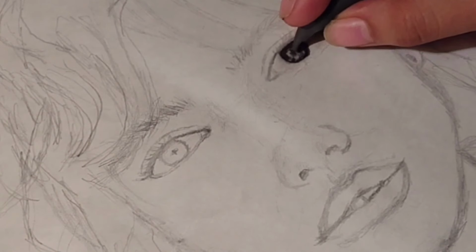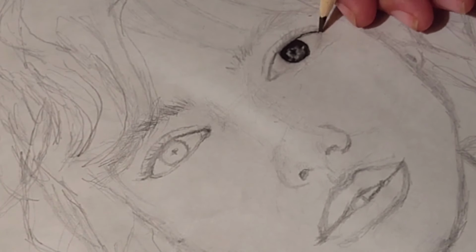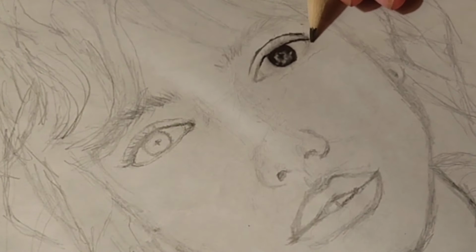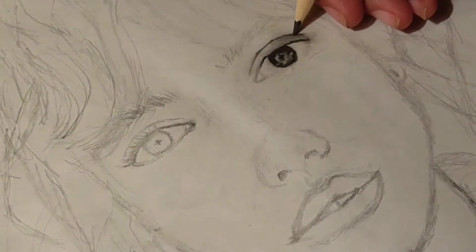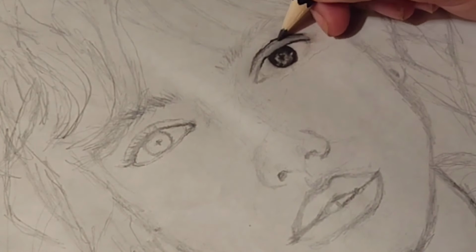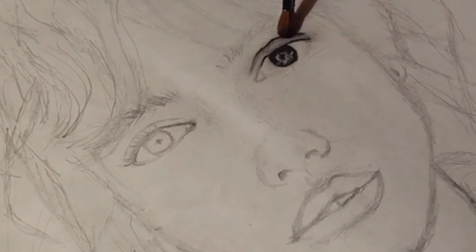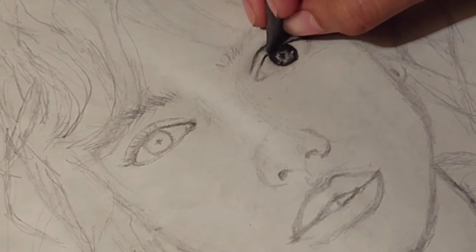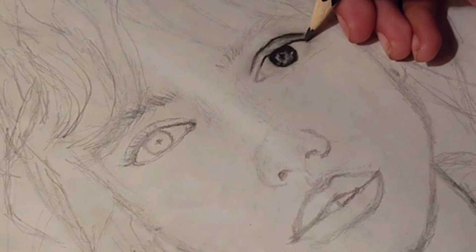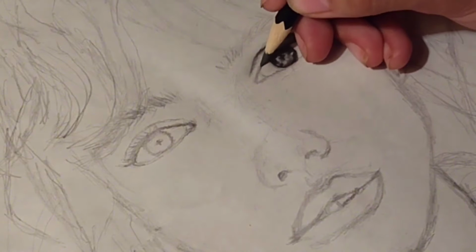And right now the darkest grade pencil that I use is a 4B pencil. Again, I use a 4B pencil because this was the darkest grade pencil I have available right now. And I also draw the eyelid with a 4B grade pencil, but if you are a beginner, I prefer you use a 2B pencil first, and then again for the eyelid line use a 2B pencil, and then if you think that it's not dark enough, then you can use a 4B pencil.